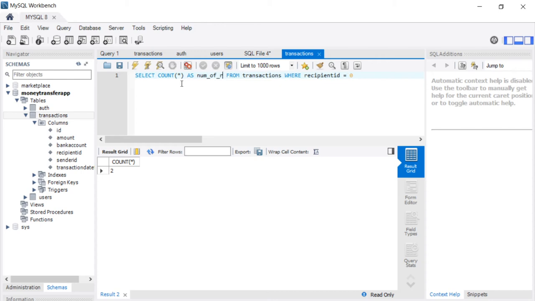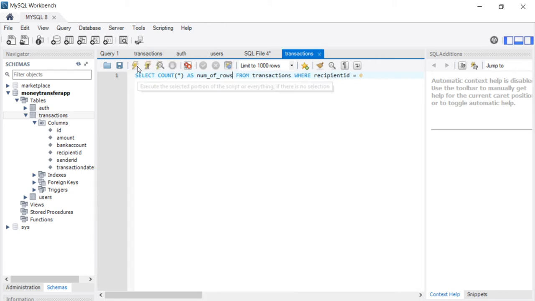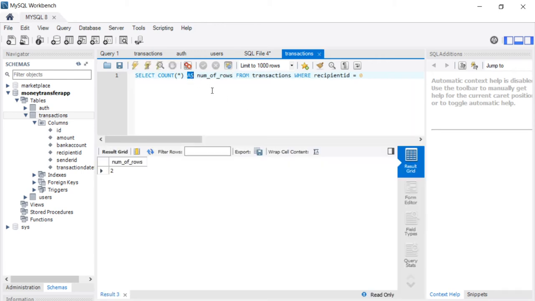Number of. So notice when I use the AS keyword followed by my own name, I change the alias or the header of the column in the result set. For the purpose of retrieving the number of rows, this isn't very important. It's quite insignificant. We mostly use AS when we do table joins, especially when you have the same column names in two tables. Sometimes you want to differentiate, so you can rename it within the column on the fly.